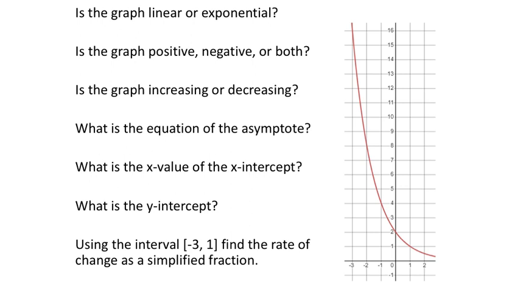So first off is the graph linear or exponential. I see this one is curved. Since it is curved, it definitely is exponential. Next up is the graph positive, negative, or both. Now this one, it is getting really close to the x-axis right there. And again, you may not be able to see the rest of this graph, but it is going to start leveling out right there, meaning it will never actually cross this x-axis right here, which means that this line is completely above the x-axis, which then makes it positive.